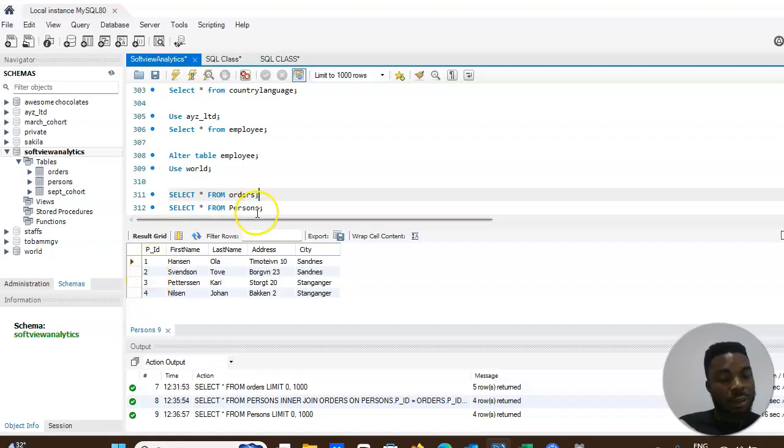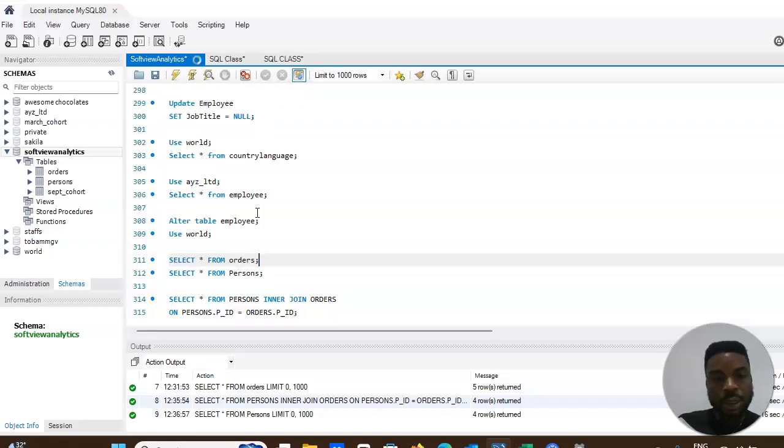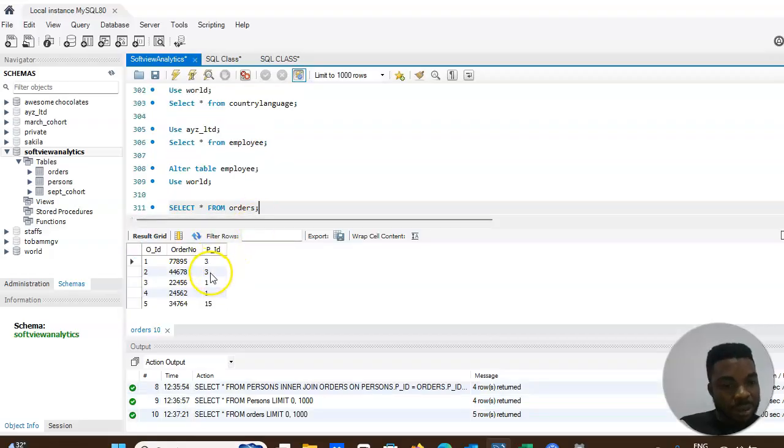It has only 1 and 3. Can you see? So let's go there together and see, right? Now it has 3, it has 1, 2 is not there, 4 is not there as well, but this has 15 that is also not available on the PID of the person's table, right? That is fine. So inner join means that it is only going to identify the attributes, the selections that are in both of them. So 15 is here and not on the person's ID, right?